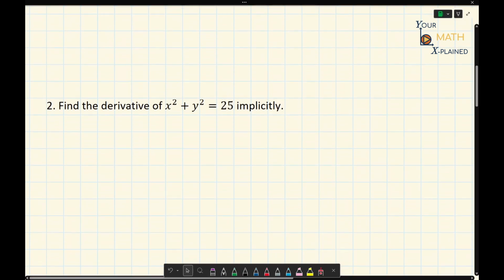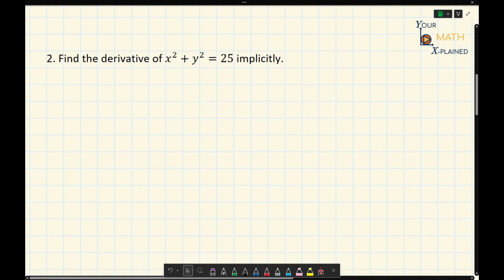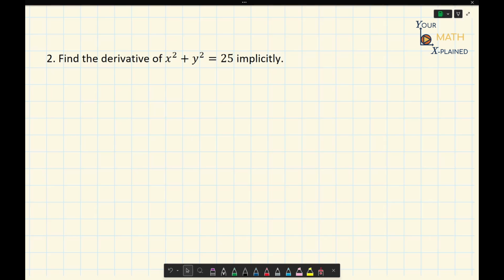Next, we're going to take a look at differentiating this, but we're going to do it implicitly. So when we find the derivative implicitly, we don't need to isolate y. All we have to do is take the derivative with respect to x on both sides of this equation. So that means we're going to take d by dx of the left-hand side, which is x squared plus y squared. And this is going to be equal to the derivative with respect to x of the right-hand side, which is 25. So the important thing to note here is that y is still a function of x. And you'll see why that's important later when we take the derivative of the left-hand side.